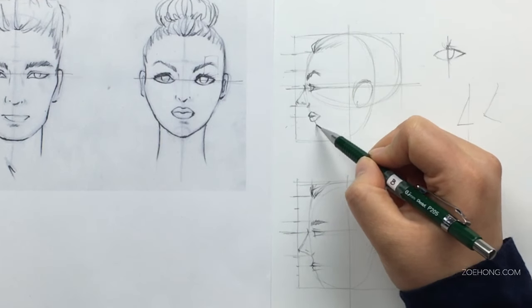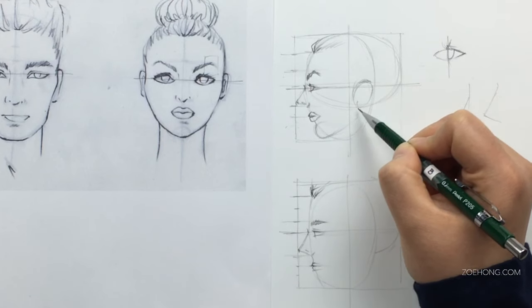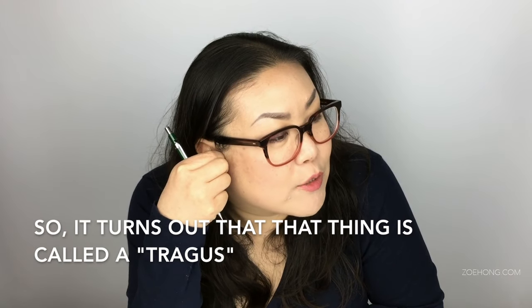And then we're going to bring the chin out because we're going to connect the jaw to the ear. Now, the inside of the ear is like a mess of swirly stuff that looks a little bit different on everybody. But what I always draw is the earlobe. What is this thing here? Like people pierce it sometimes. I don't know what it's called. That little nub in there. You would think I know so much anatomy terminology that I would know what this is, but I do not.